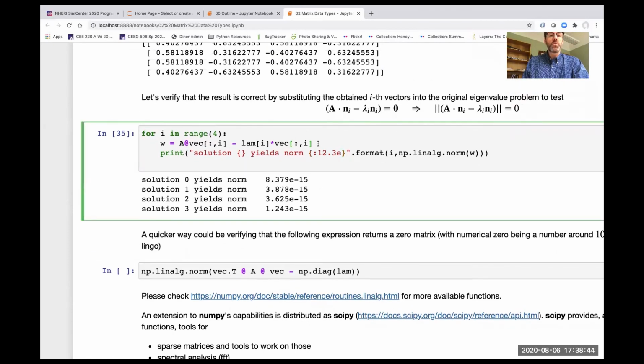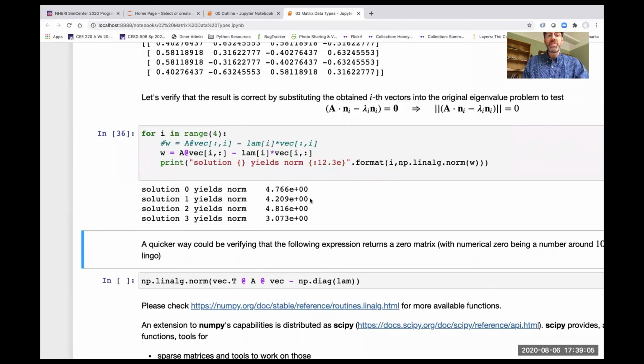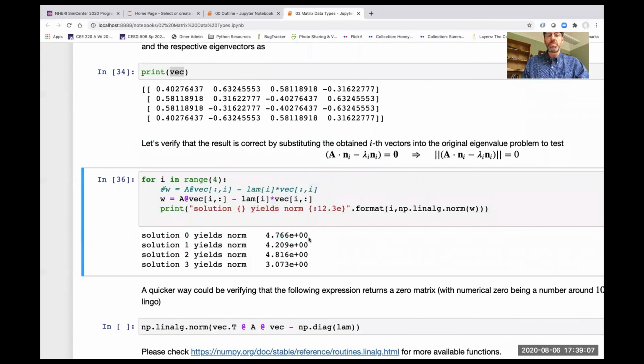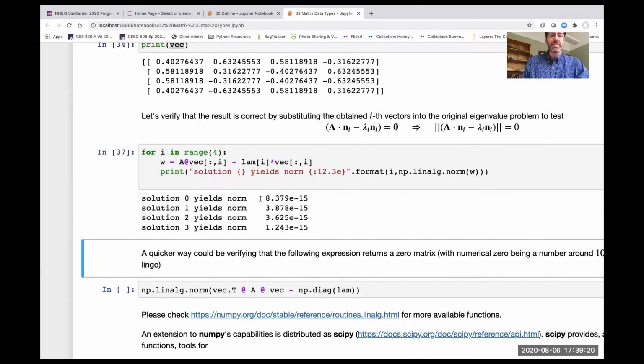I just want to show you what if we mess that up. How could we mess it up? If we take the rows instead of the columns, it's like it's transposed. If I do that wrong, I comment that out. And we see that the test would immediately tell us, oops, something's wrong if I do this. That's not 0, that's 4, 4.8, 3. So clearly, using the wrong indexing is wrong. That test works. It tells us the right answer.